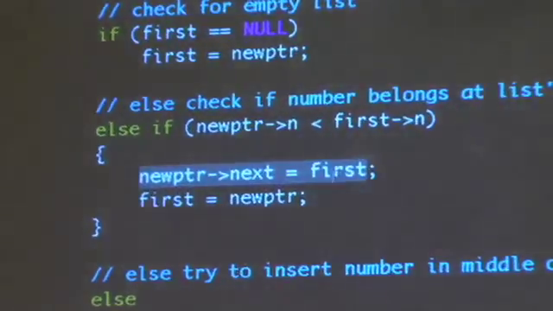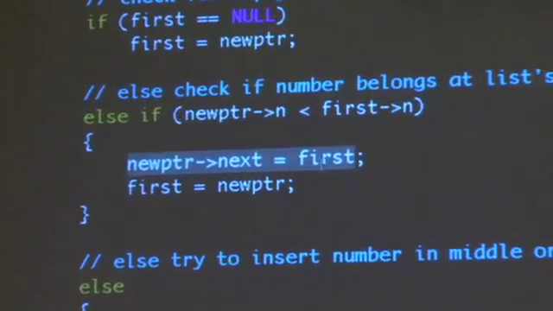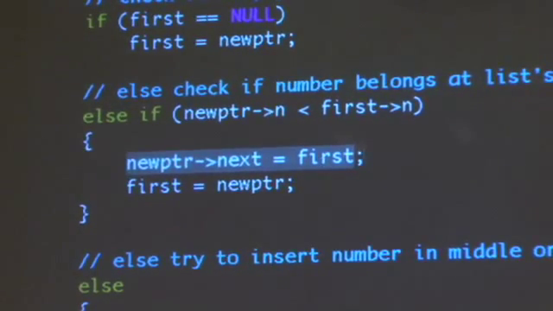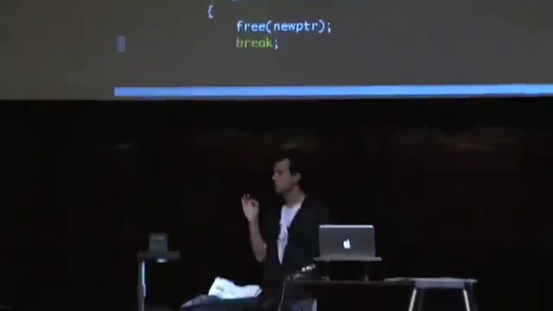Now wait, I'm a little confused. Isn't first Alex? Why does this actually work? What is first? First is a pointer. It's an address. What is the address of, to be clear? So it's Olga, right? So even though we talked about Alex as representing this first pointer, the value inside of him actually represents the address of Olga at that point in the story. He's just a container storing an address.